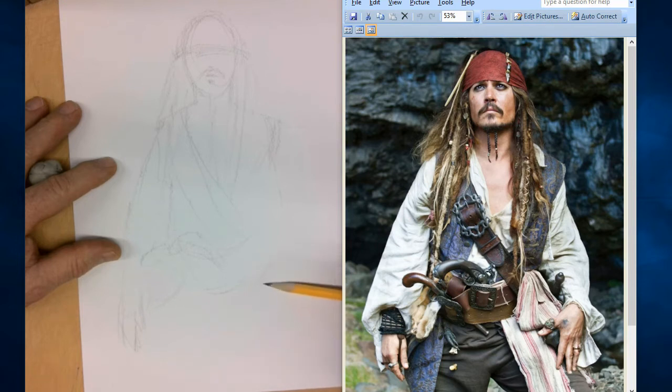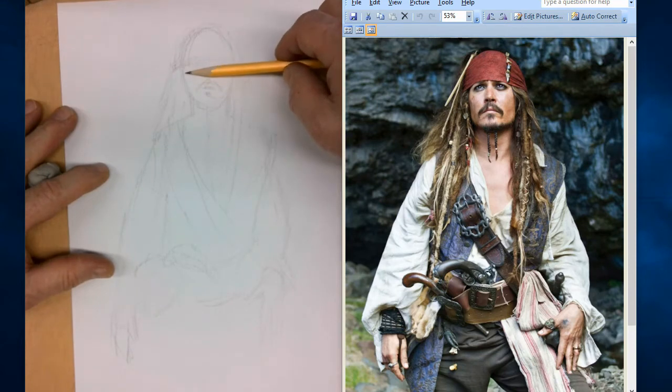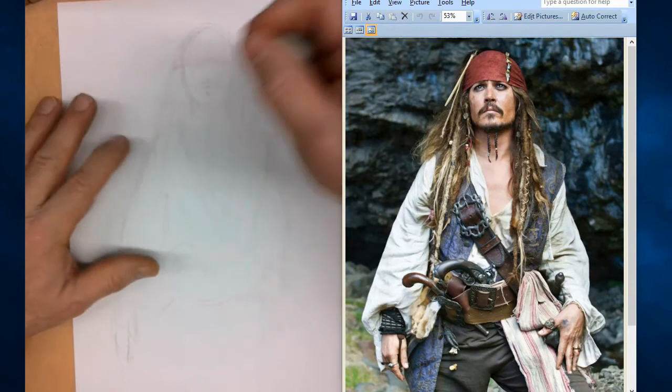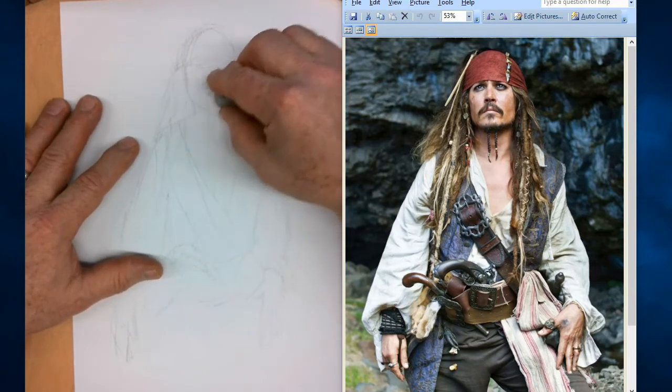And these are guidelines. It's really hard to get a likeness, so don't even expect a likeness. It might look similar to Jack, but I wouldn't expect a likeness. That's probably one of the hardest forms of art, portraiture. But you do want to get as close as you can.